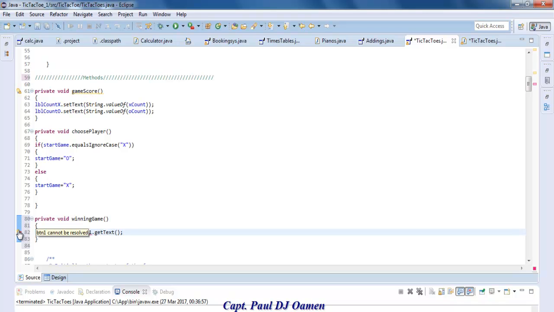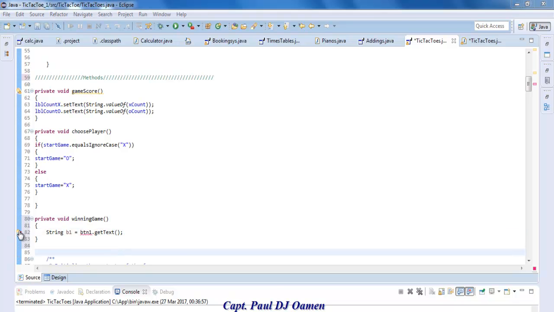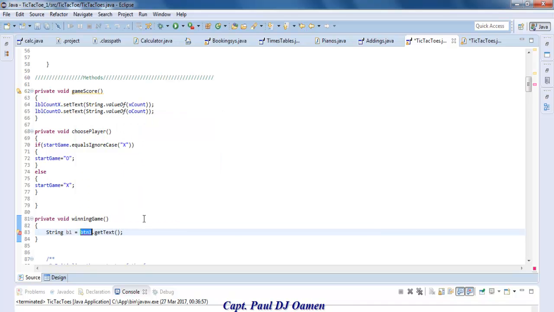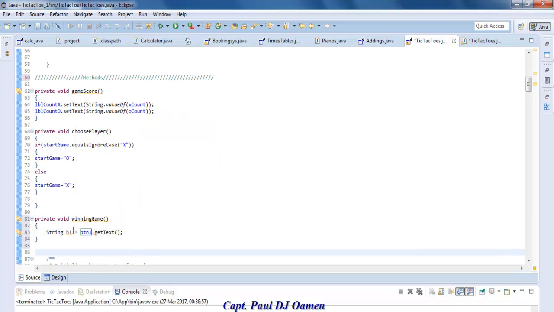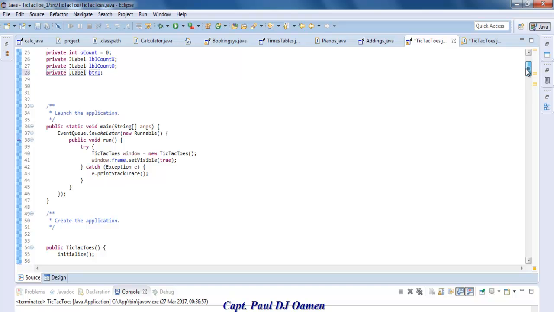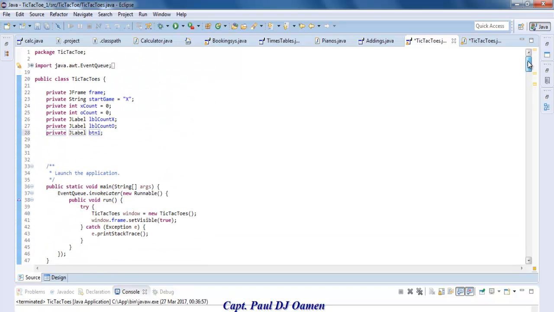Now it cannot be resolved. Okay, let's come in here and just say create field. Yeah, let's see. Alright, that's fine. Let's see if it's updated. Yeah, it is updated. Right. So I'm gonna have to create more for the other ones.